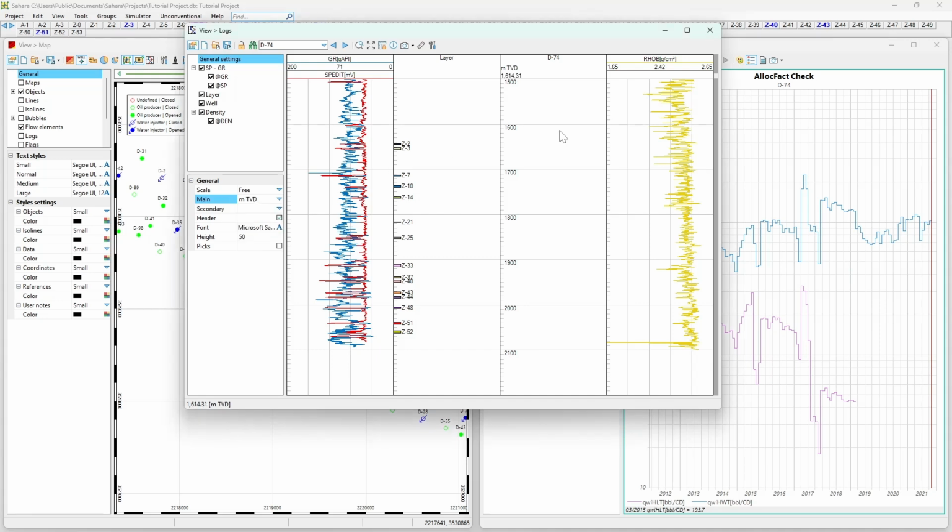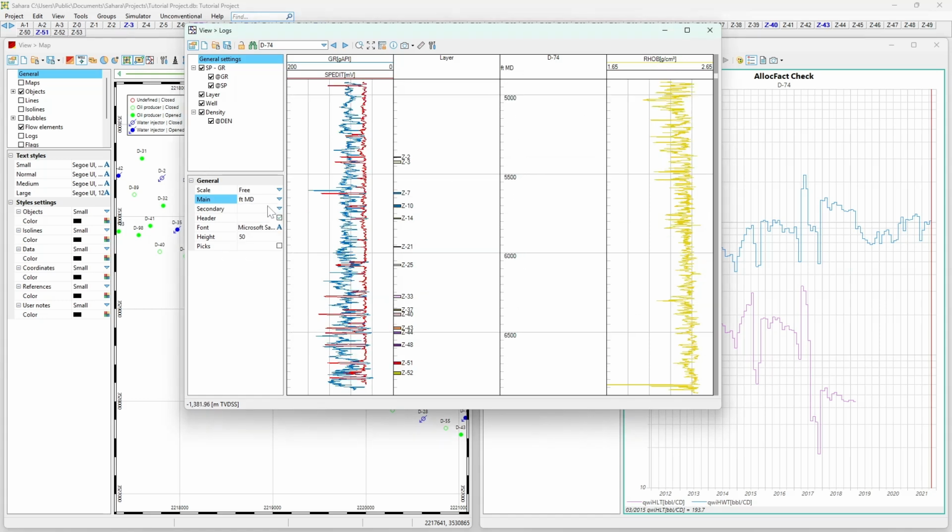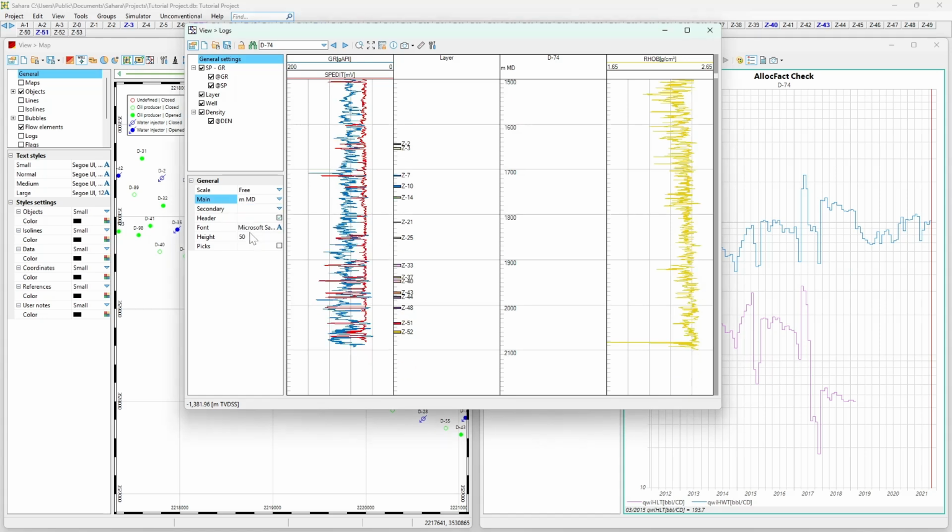Here, if I change this, we will see what the depth is at the true vertical depth. Here in true vertical depth sub sea, we see that, as we explained in a previous exercise, the deeper I go, the more meters I have under the sea level, so it's going to be more negative. And here you can modify to feet, for example, if you prefer to see the information in feet. Here we can set up a secondary scale.